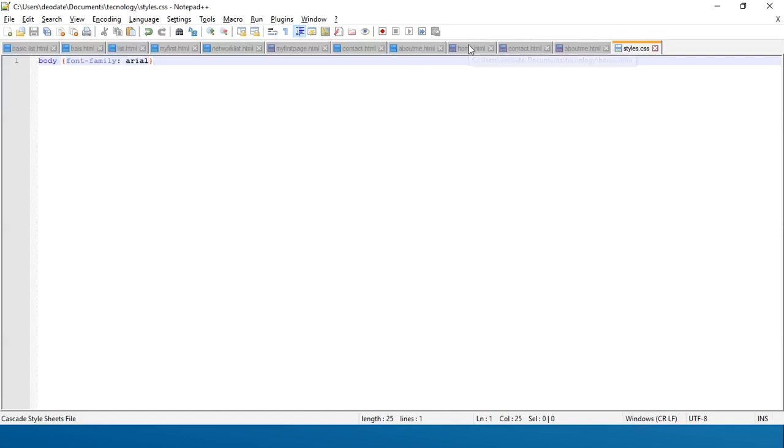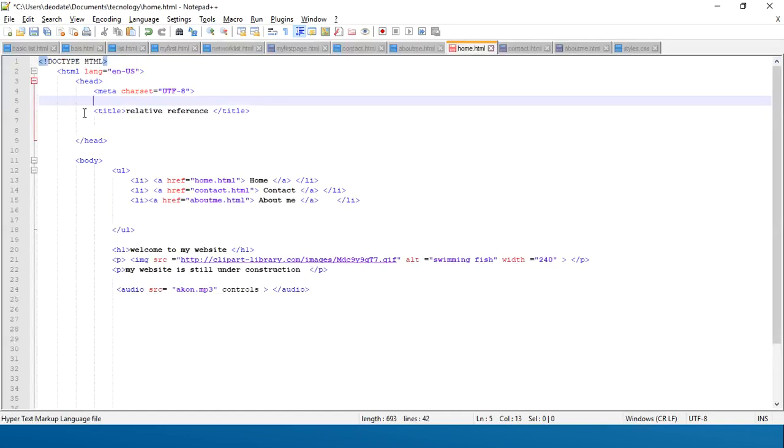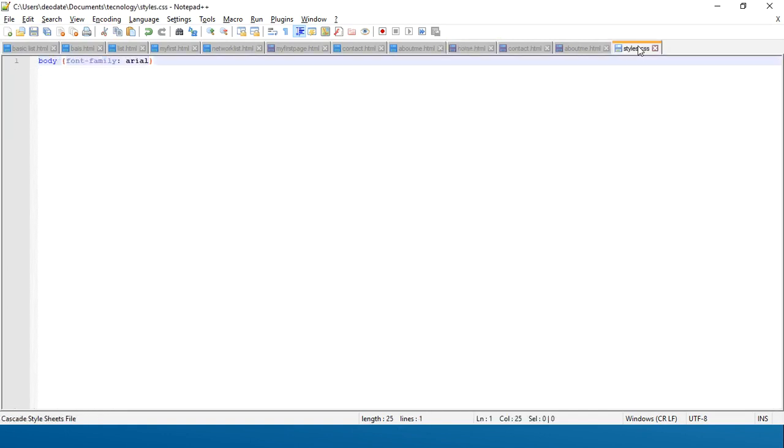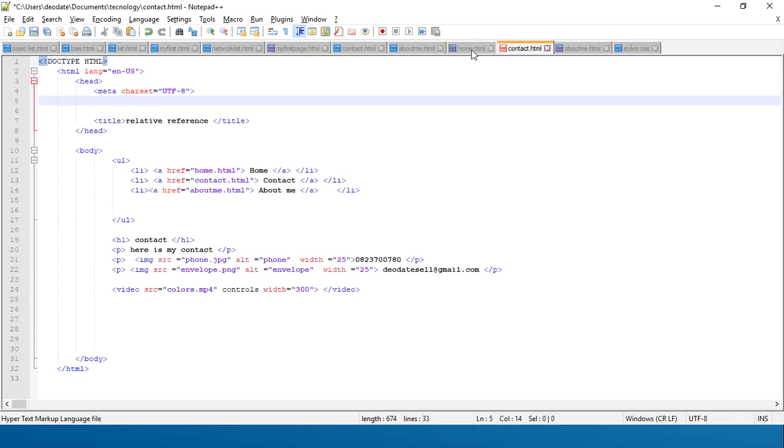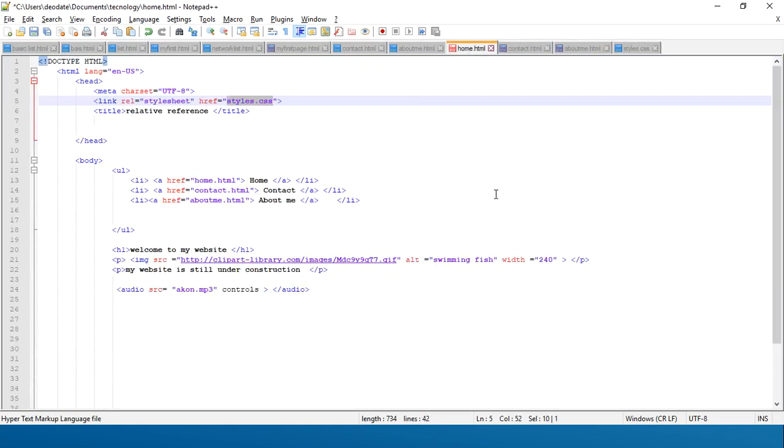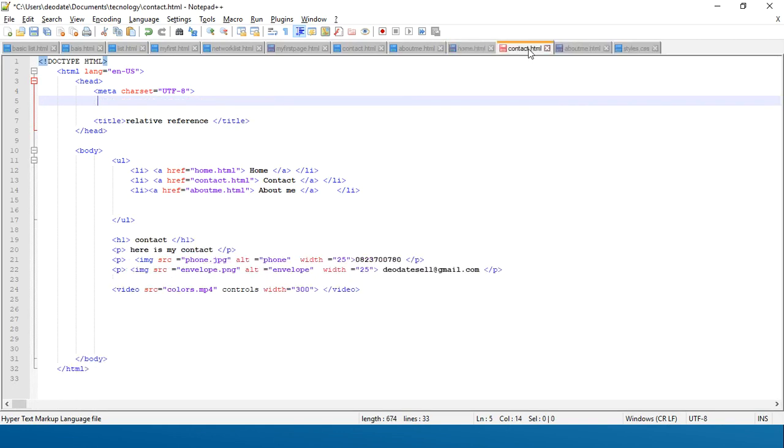And go back to the home page, and I'm going to type this link, rel, stylesheet, href, styles.css. Styles.css is the name of this CSS document. So I'm going to save it and link it in all my three pages.